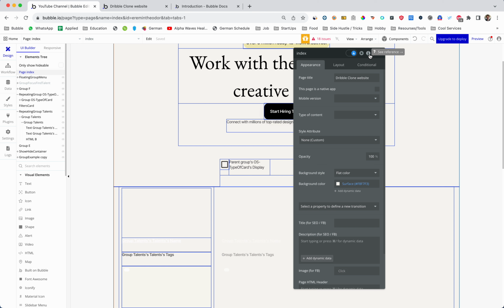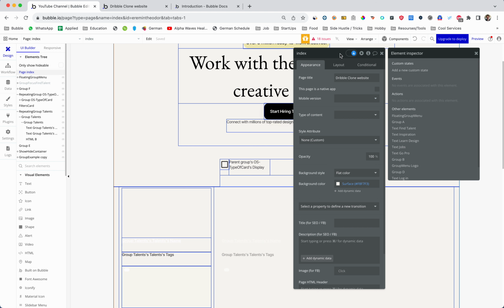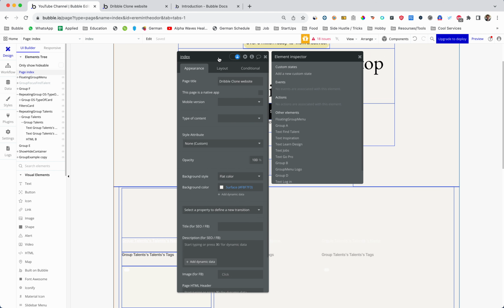You will click on each element on the page, trying to find where you stored it. The easiest way would be to store all of them on the index page, and then you can click on one of them and easily use it in your functionality. So I store all my custom states on the main page.